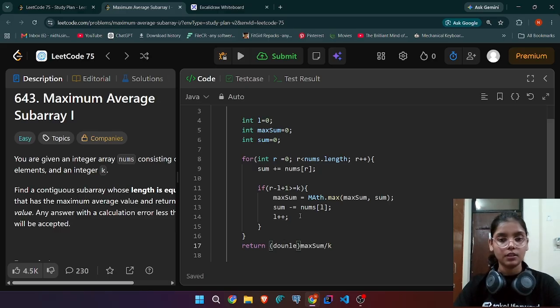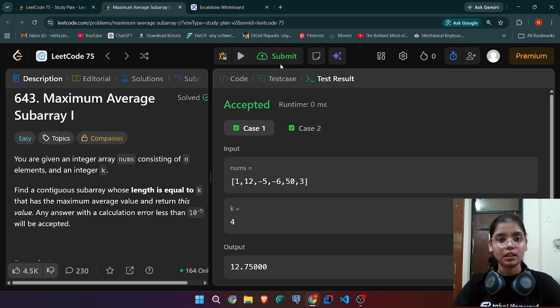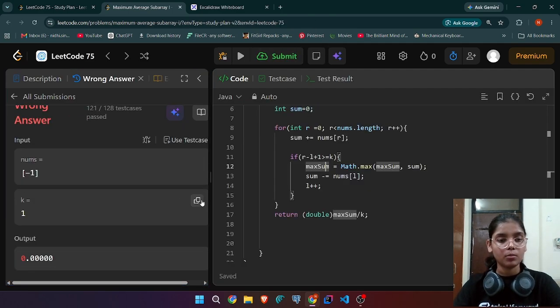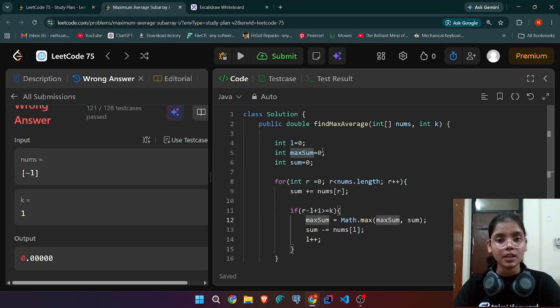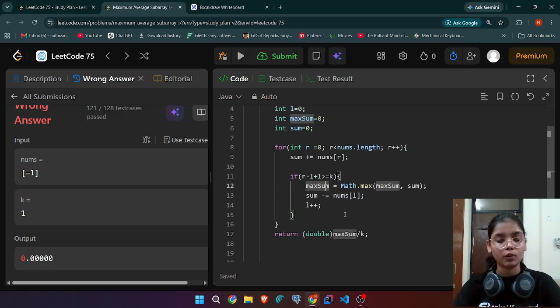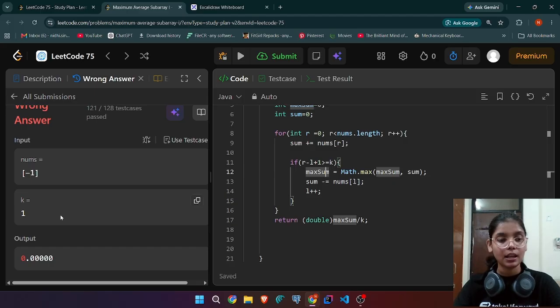Yeah, we have written the algorithm. Let's run and check whether it's working or not. Okay, it's working. Let's submit it as well so that we can see whether it's applicable on all test cases or not. Okay, the problem is coming from here, because we initialized our max sum from 0, and whenever I get any value which is less than 0, we are checking only the maximum. Between 0 and minus 1, 0 is the maximum. So in that case, we are getting 0.